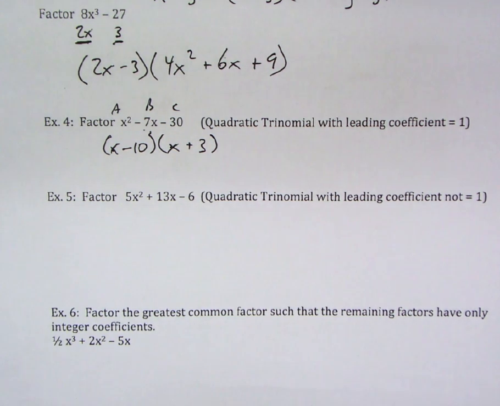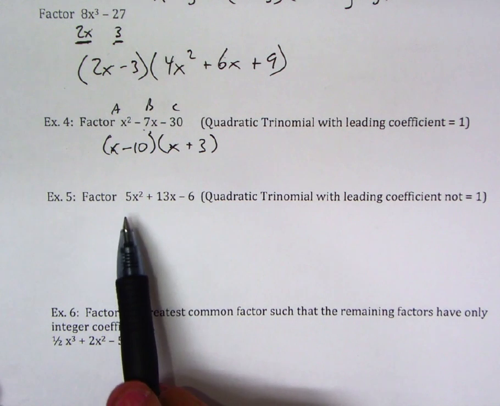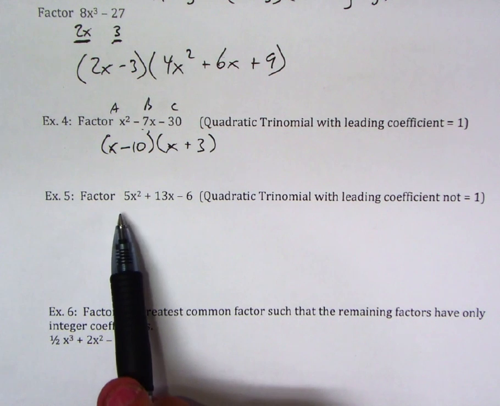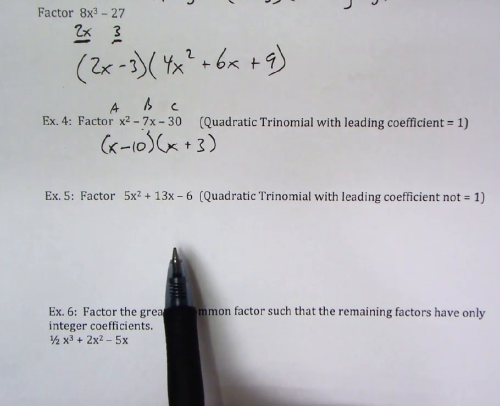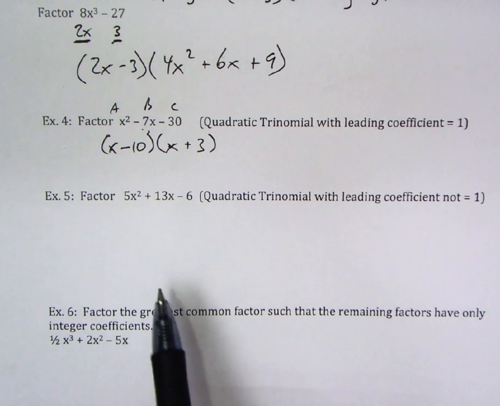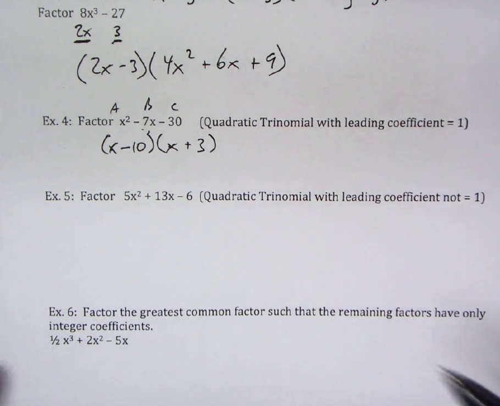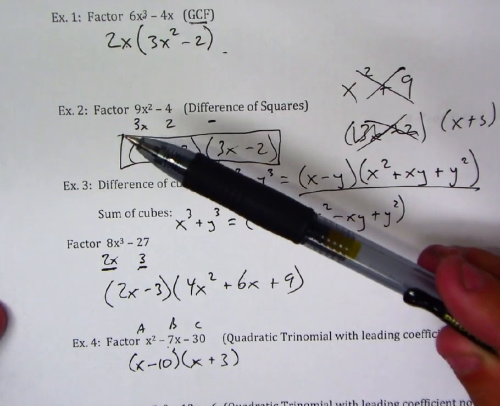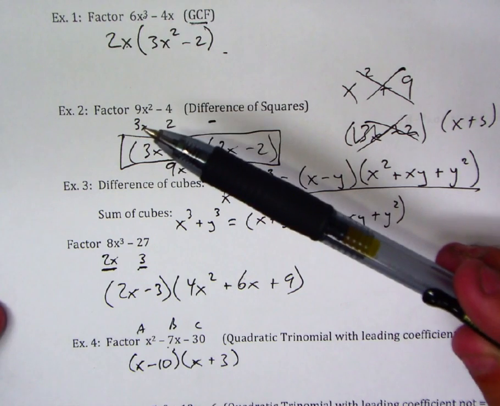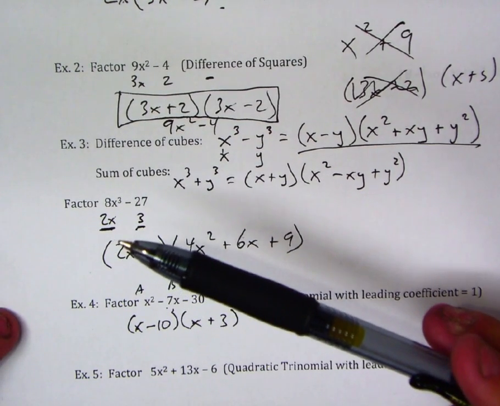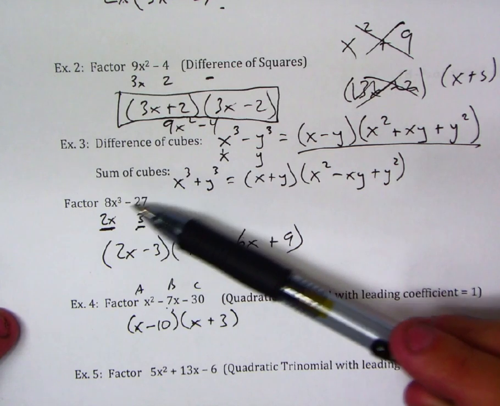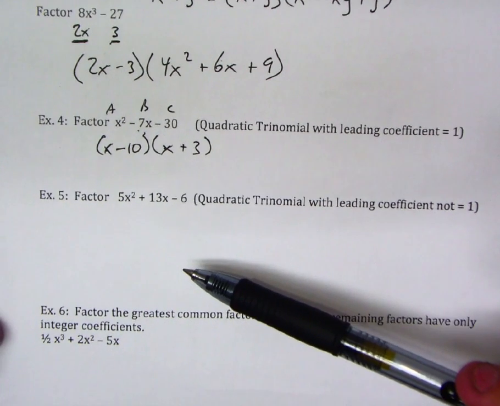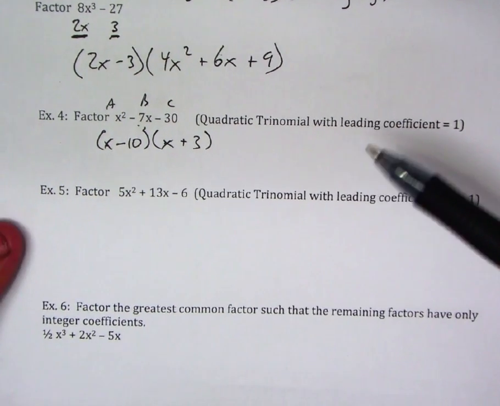Here's where it gets a little bit tougher if your leading coefficient is not 1. Okay? Your first hope is that you could take out a GCF, that you could pull some factor out of every term. Well, I can't. Nothing goes into 5, 13, and 6 evenly. There is no GCF. And going back, that's the first thing I should have looked for all these anyway. Like right here in number 2, I should have looked for a GCF. Nothing comes out of those 2. Here, nothing comes out of 8x cubed and 27. There's no GCF here. But that's the first thing I'm always looking for is, can I pull something out of every term? Well, 5, there's not.